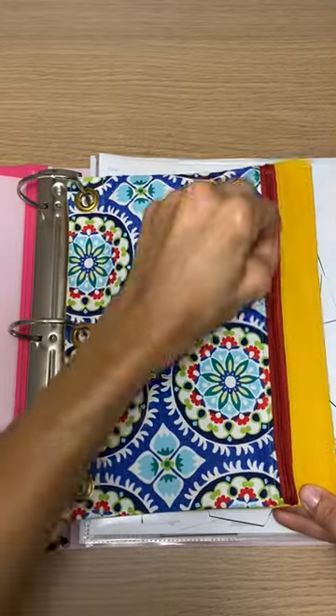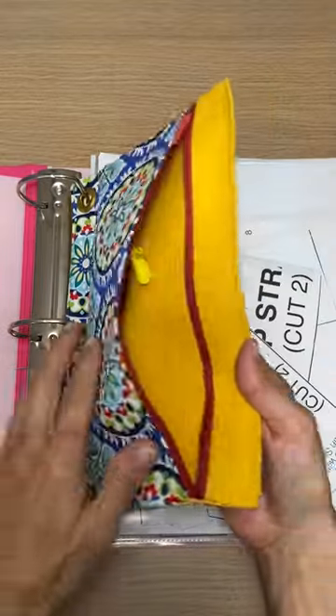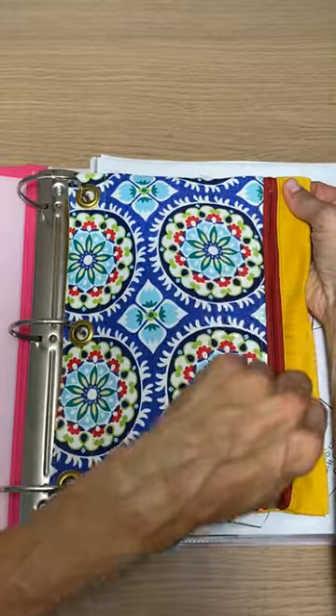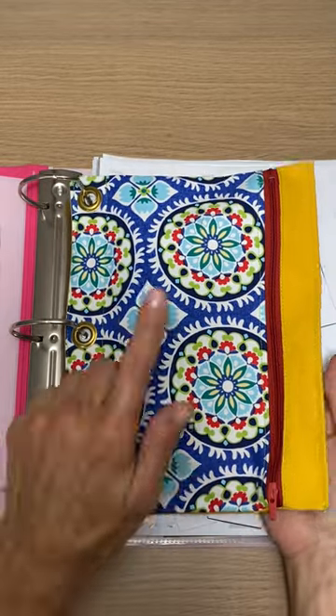I love being different, and that is why I create my own stationery. This pencil case is an easy DIY sewing project that I show you how to make in my tutorial. You don't even need to download a pattern — it is that simple. Just watch it and make it. All you need is a little scrap fabric.